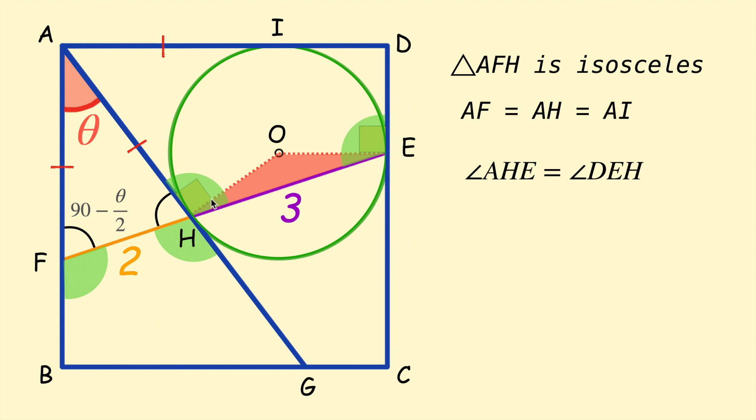Then this green angle is the external angle of this triangle. To find that you can add these two angles together: theta plus 90 minus theta on 2. So the green angle is 90 minus theta on 2 plus theta, or 90 plus theta on 2. Okay that tells us that that angle in there, the base angle of that isosceles triangle, must be theta on 2, right? The entire angle is 90 plus theta on 2. This part's 90, this is plus theta on 2.